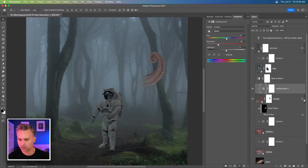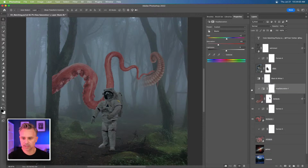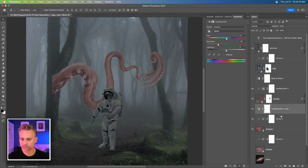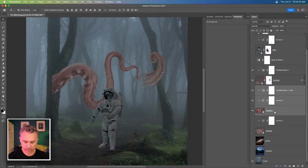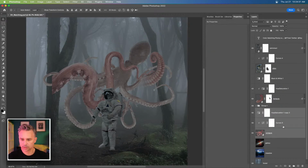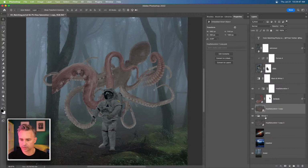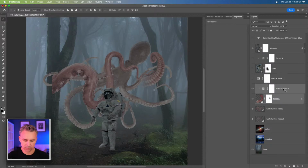To get this dialed in more, let's turn on our other layers. By the way, I did this once. Do I have to do that a number of times? Yeah, I guess I could duplicate it, right? Or I could put it all in a layer folder. But let's just go ahead and duplicate it. Command J to duplicate a layer. And what I'm doing is I'm putting them all together, like so. Oh, I didn't mean to make this a group. This needs to be a smart object. I only have a couple minutes, so I'm trying to rush through this now.